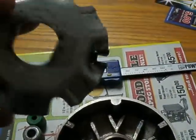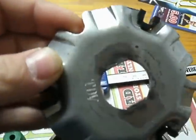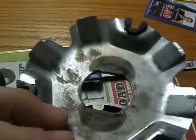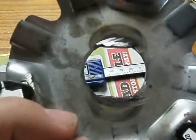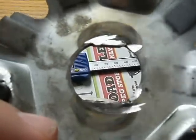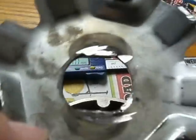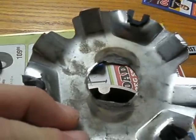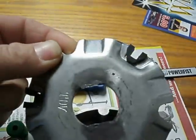One thing I noticed on the ramp plate where the flat spots are — they don't quite line up. So I added a little bit of material there so they fit the variator a little better. Otherwise what was happening is this thing would twist back and forth, and I didn't like what it might do under high power, so that solved that real fast.